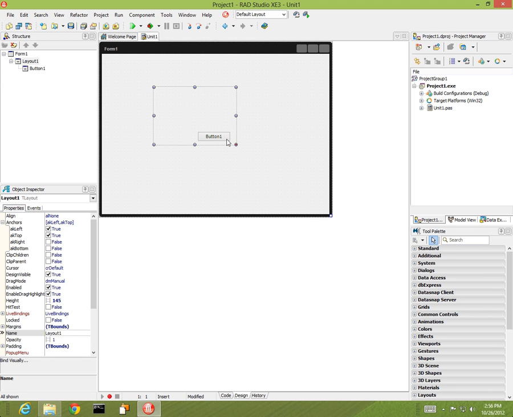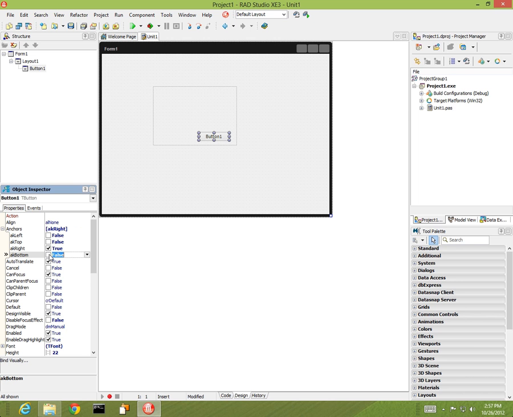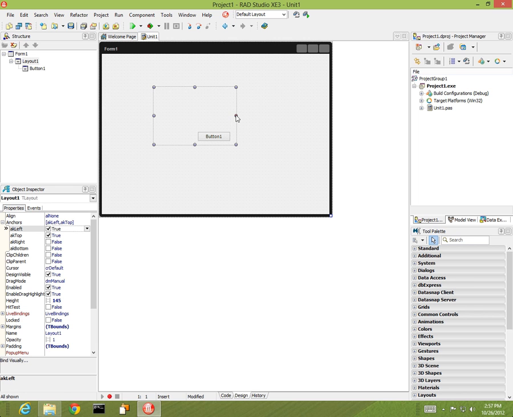If you anchor on opposite sides, then what happens is the control will tend to stretch. So instead of bottom and right, if I were to instead do left and right, then if I were to stretch out the layout, you'll see the button will stretch out, and it maintains proportionally the same size, but since the layout got bigger, the button got bigger.